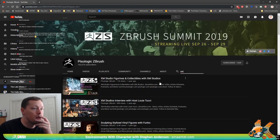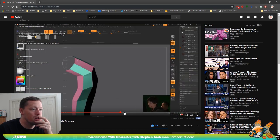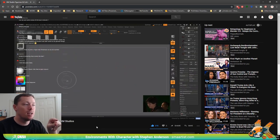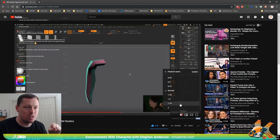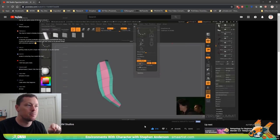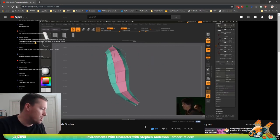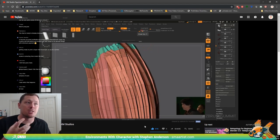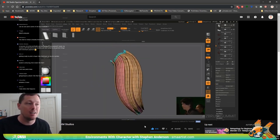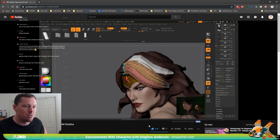Let's say XM. Yep, this is them. Okay, so check this out. Let me see if I can find it because this is so cool. Yeah, here you go. So he's going through and making his strands. Let's up the speed a little bit. Check this out. So frame mesh is creating curves along those polygroups. And then he hit that with the brush, and he just kind of made it bigger, and now he's able to use all the different little strands to make it feel like hair. So super cool. Paul's a freak, but he's super cool. I like Paul.